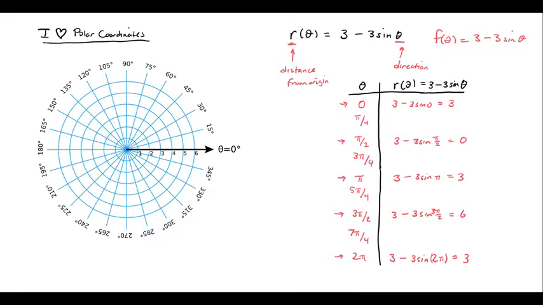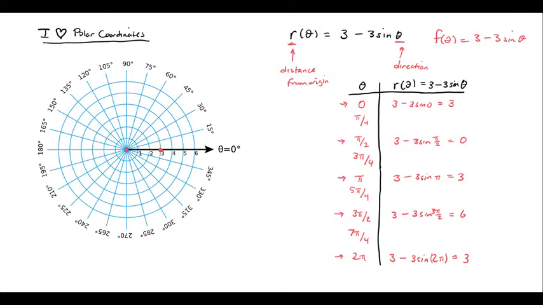Okay? So I'm going to go and graph the points corresponding to those. When theta is 0, remember I'm graphing along this direction when theta is 0, and I should be at r equals 3. So I'm going to put a little point there. R equals 3, theta equals 0. When theta is pi over 2, my radius is 0. So in that case, I'm sort of looking out in this direction here. But when my radius is 0, I'm just stuck at the origin. So I have a point there as well.